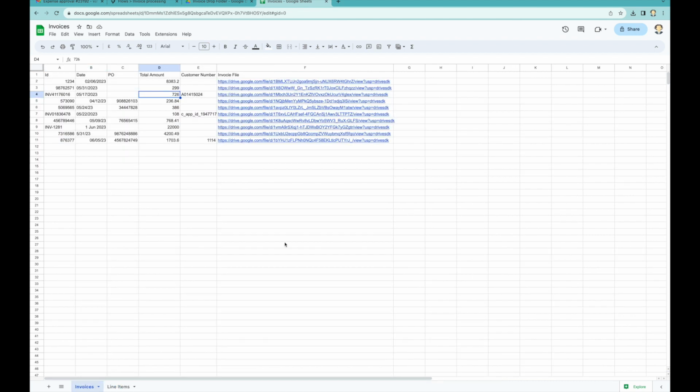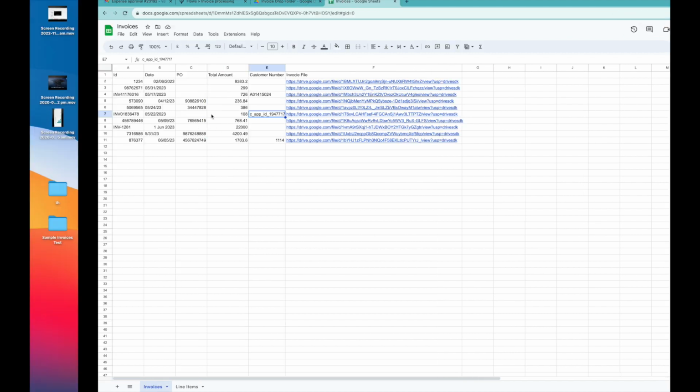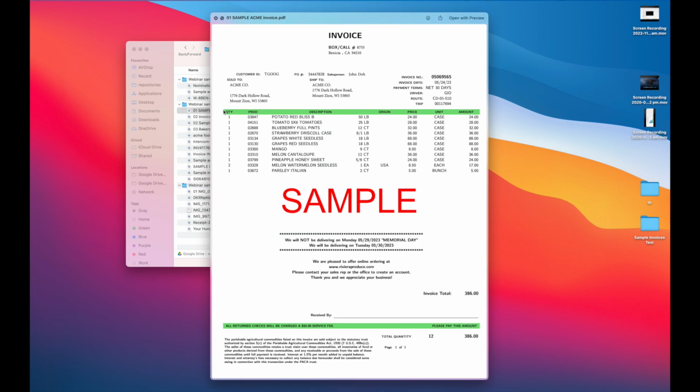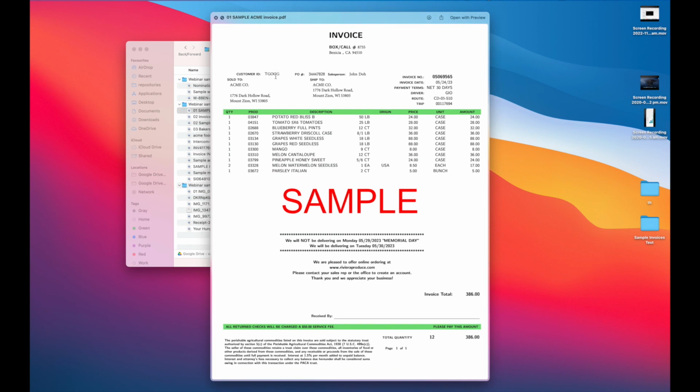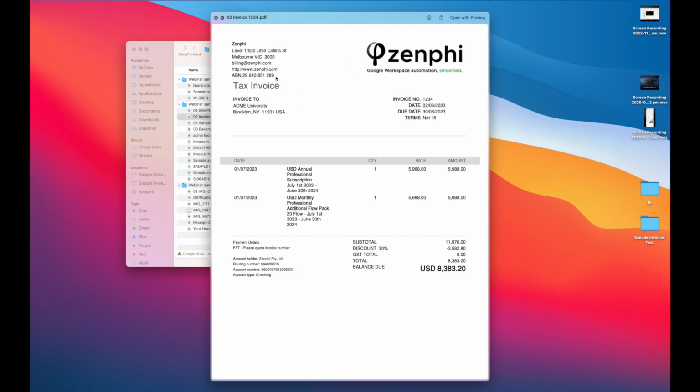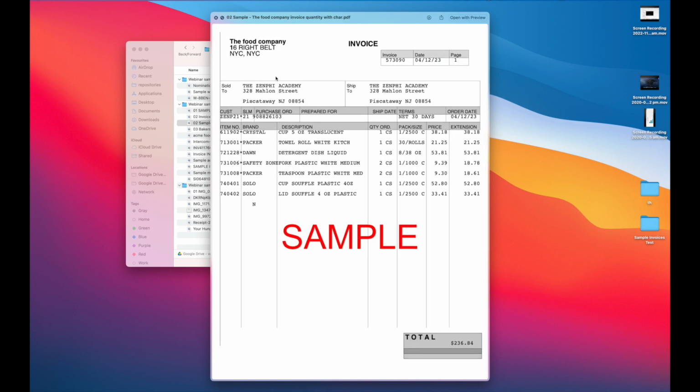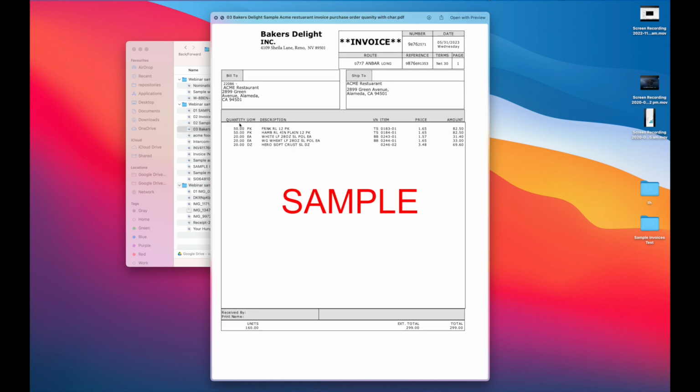But as I mentioned, what I want to focus on is this field. As you can see, we only have it populated for a few of the invoices. And there's a reason for it, because not all of them are coming in a standard format. And some of them won't have it either. So if I go here, for example, this one has got customer ID. This one does not have any customer ID or account number. This one has got customer ID, but for whatever reason, they use this reference value, CUSD, for this specific invoice. Also, the customer ID is coming at the first line of the bill to address.